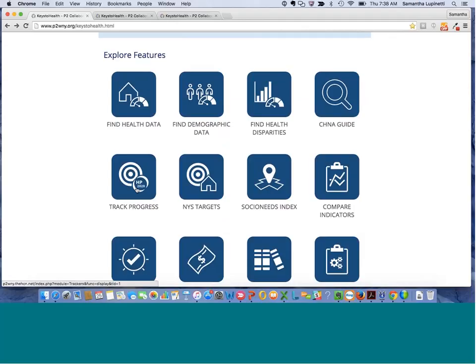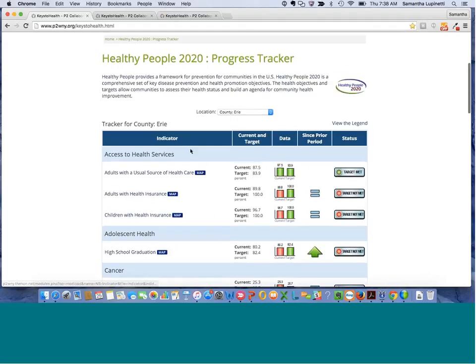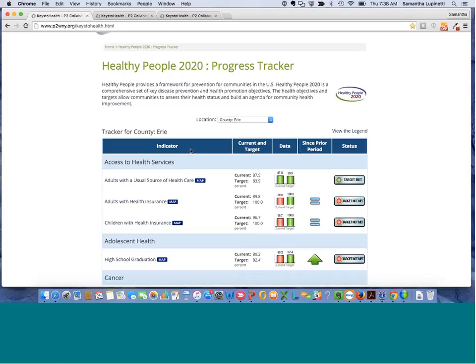Okay. So moving down into the next row of features, I've mentioned the Healthy People 2020 initiative, and then we saw on that one indicator that we had a target for the obesity indicator. This Healthy People 2020 progress tracker is something that is maintained by HCI, and it's based on the Department of Health and Human Services national goals for health promotion and disease prevention, which again I mentioned is the framework that we use when we're choosing our indicators in the first place.